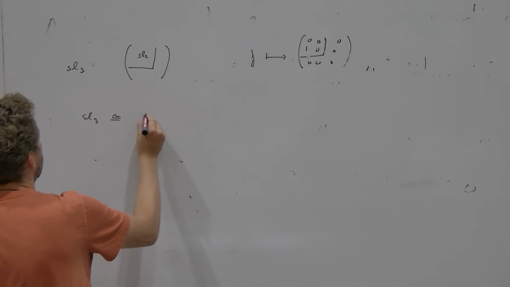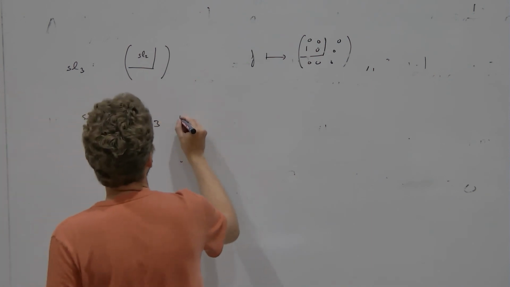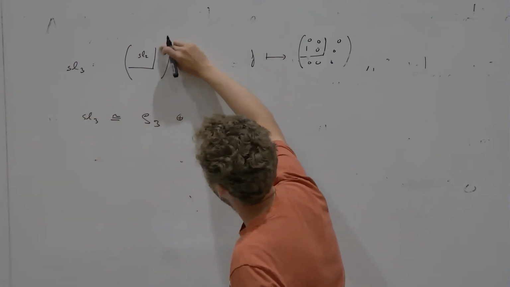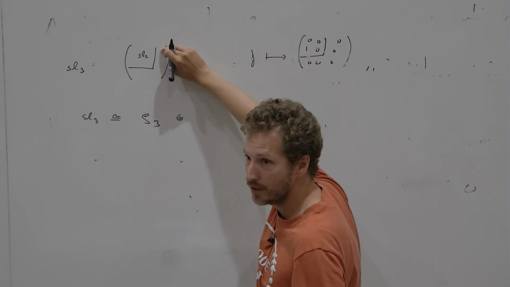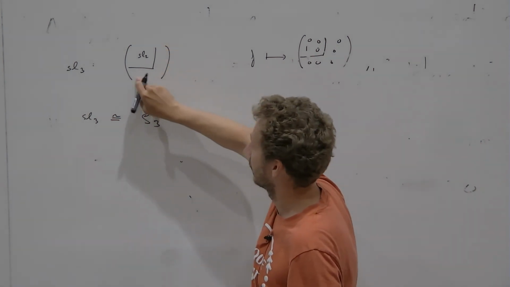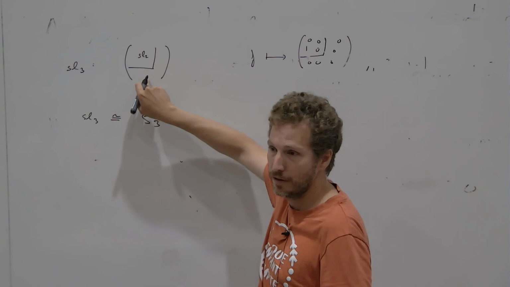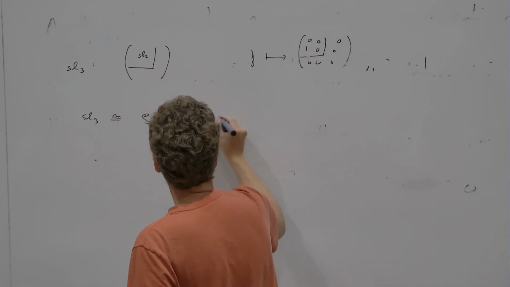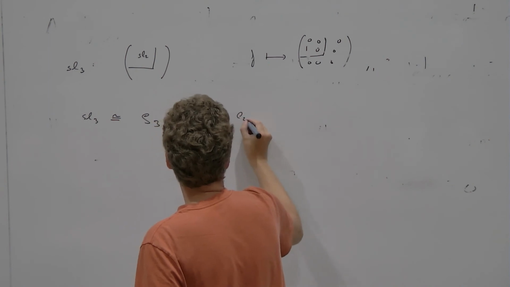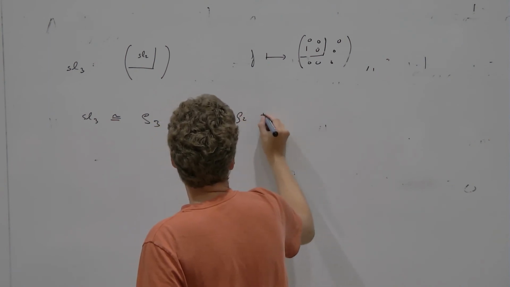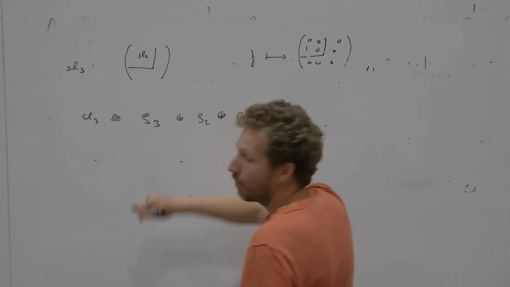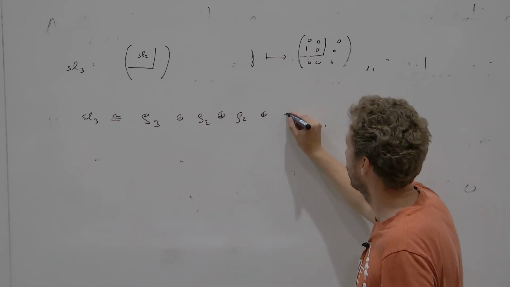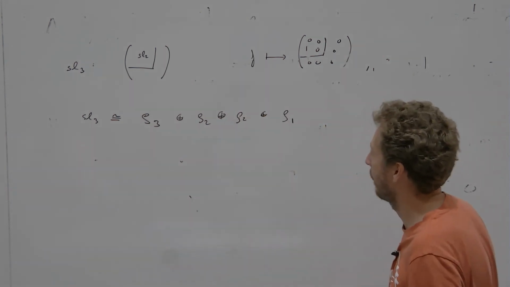And under this embedding, how does SL3 decompose? We get, of course, the adjoint representation. But then here, what do we have? This is just the standard representation of SL2. This here is the conjugate of the standard representation, which is, of course, the same thing for SL2. So then we get 2 copies of the 2-dimensional representation. And if we think about it, we also have 1 more on the diagonal. So we get 1 trivial representation.